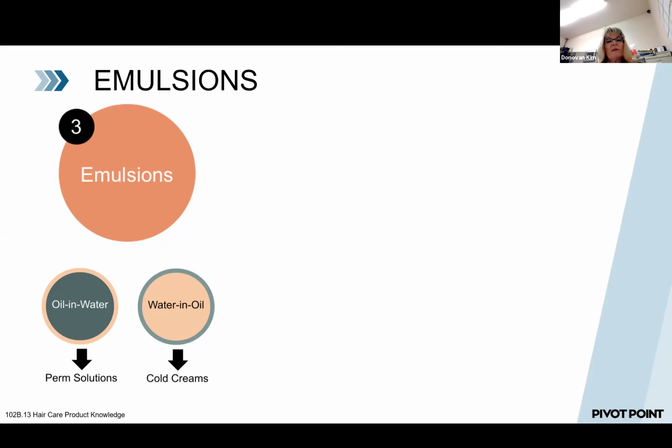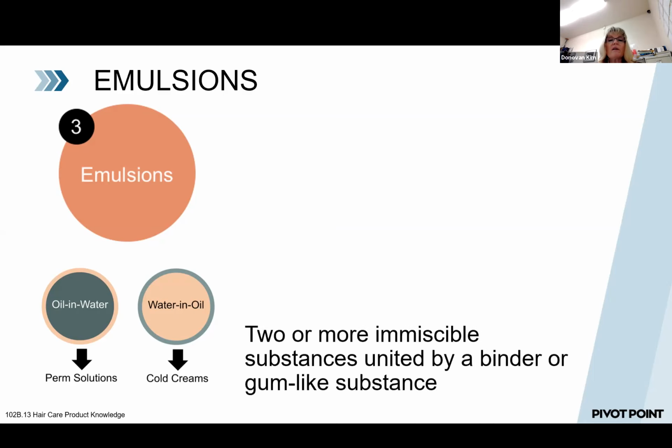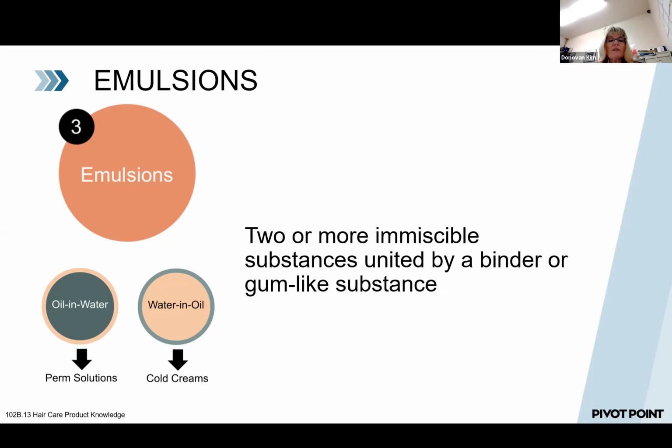But there are some of the general classifications there that are your perm solutions and your cold creams, or a lotion, that are held together. Okay, so that's an emulsion. There's 6 of them. You're going to have to know what the definitions are and what they mean. They'll ask for examples of a solution. They'll ask what a solvent is. They might ask what a suspension is. The test might ask what immiscible means or what miscible means. So those are some of the terms that you'll have to know.